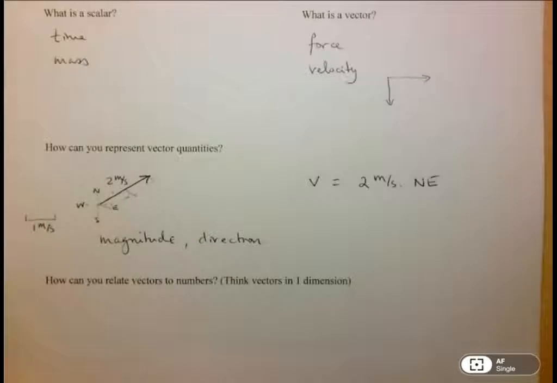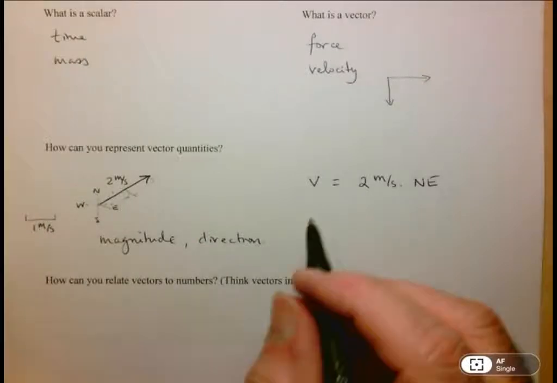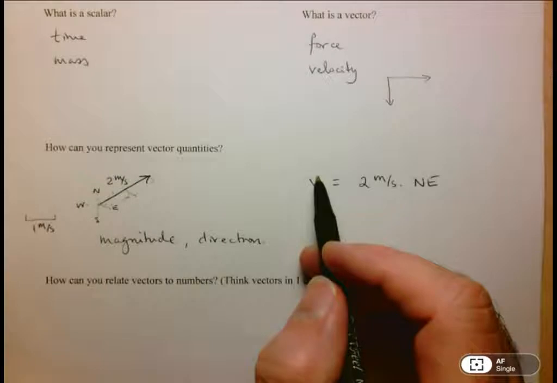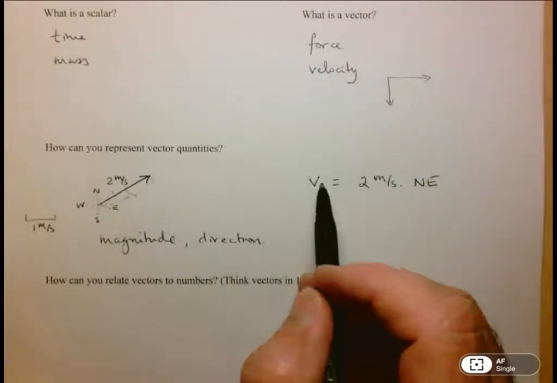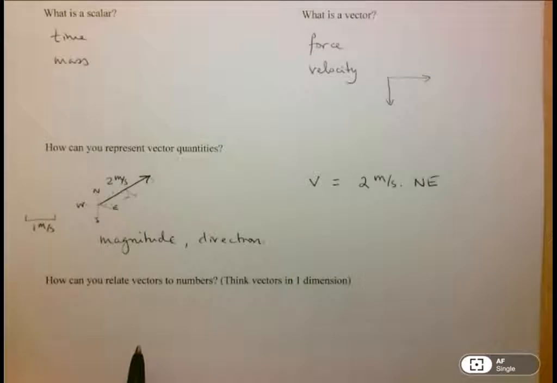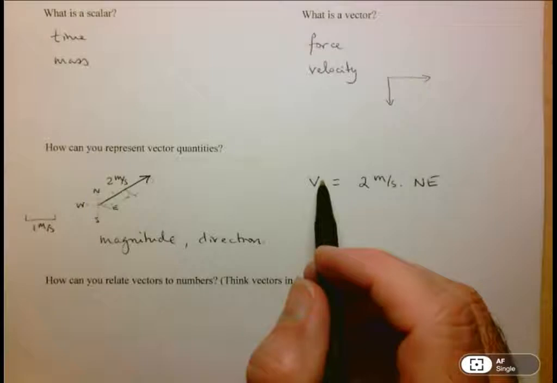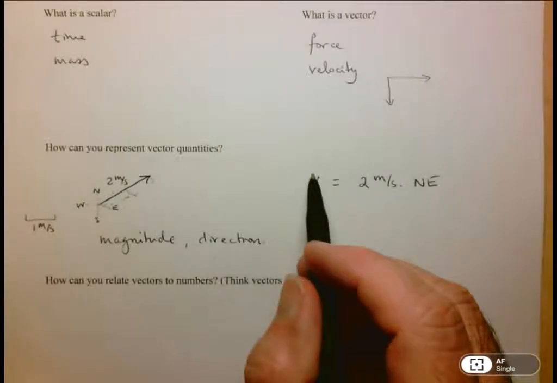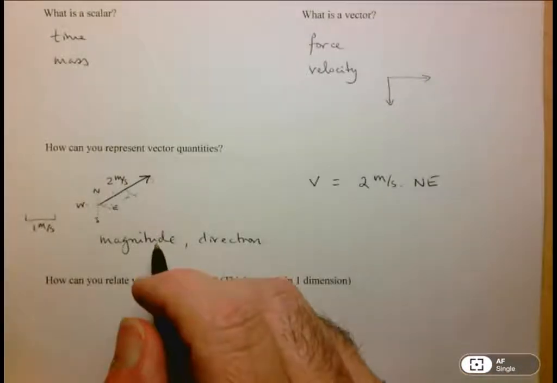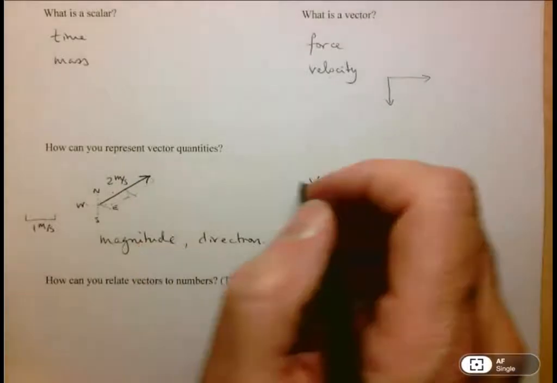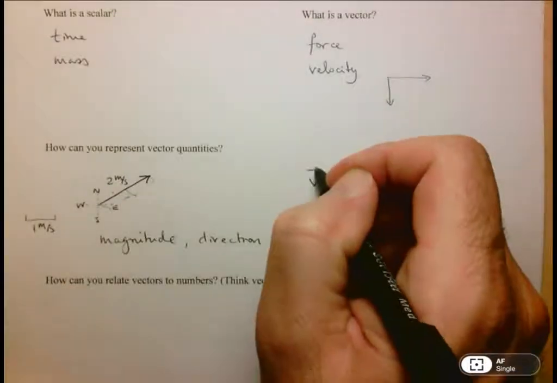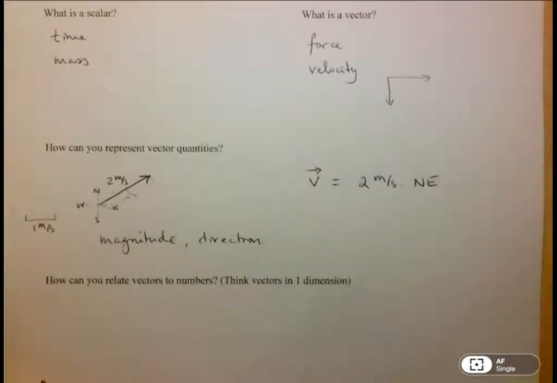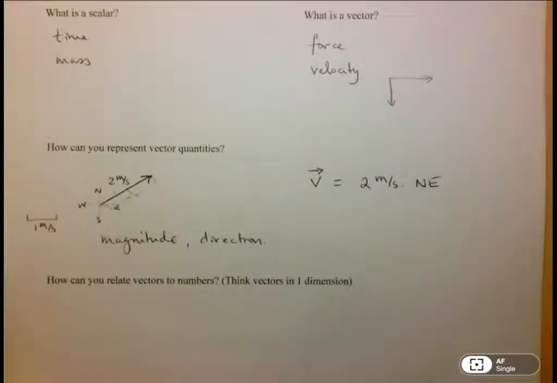Now when you look at this letter V, we normally reserve these letter variables to represent numbers. So if I want to make sure that this represents something that is not a scalar, but that represents a vector quantity, well, remember how we use the arrow as one of our representations? Well, we just put an arrow above to indicate that this is a vector quantity.